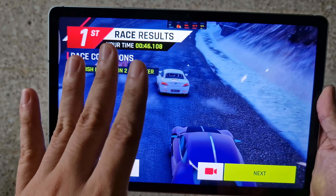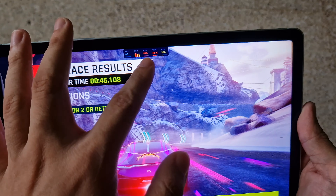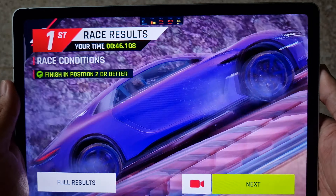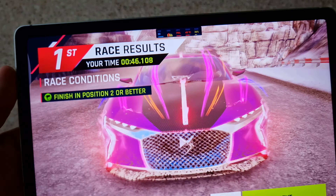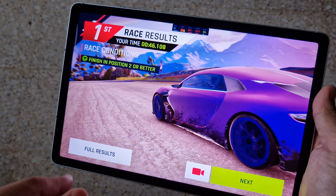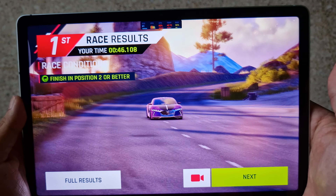Not bad, it really maintained around the 60 frames per second over here. And so this is running around the temperature — not bad, it's quite cool actually to be honest. Because this device is so huge, you really don't feel much of the heat that is emitting from it. But definitely you do feel a little bit of warmth at the back. One thing to take note though, the device is also running the Alternate Game Performance Manager as well. So that's why you can see the frame rates are very very consistent at the 60 frames per second.